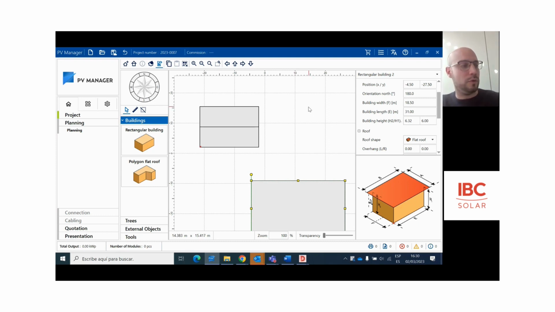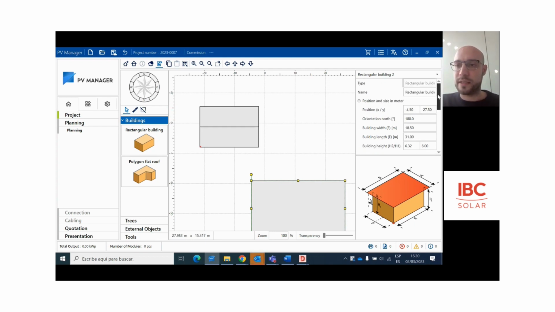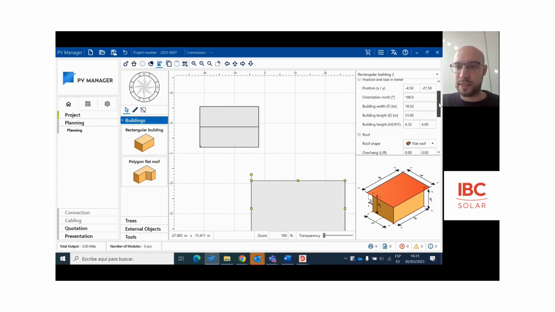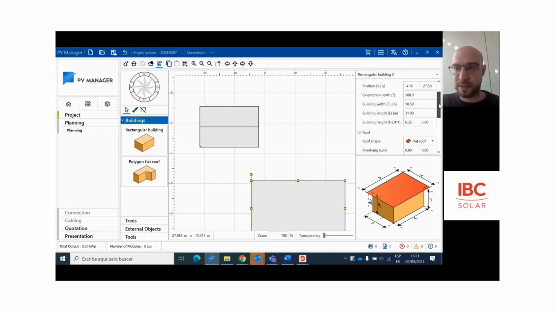I also want to show you 2 or even a little more, but I would like to do one part of this training with our Top Fix systems and the other part with our Aerofix systems. It's not a really important thing here in PV Manager, but it's very helpful knowing our own mounting structures.